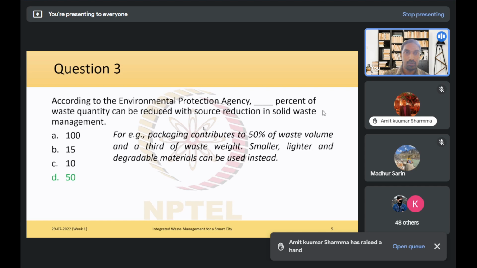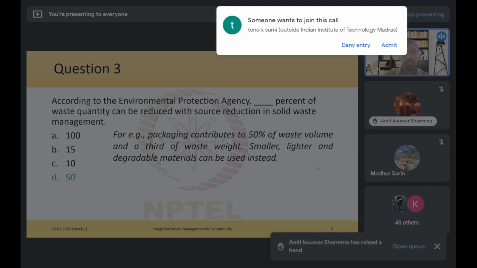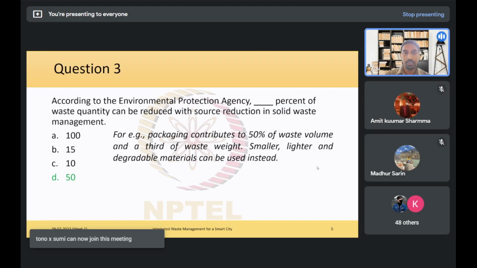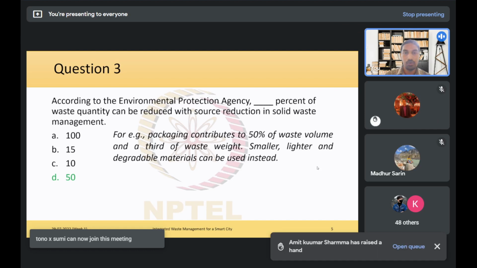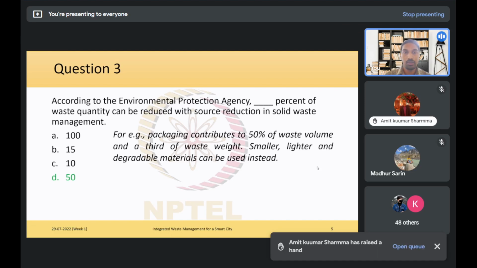All right, so any questions with that? Oh yeah, we have a comment in the chat. By using good quality materials, we could sustain or prolong the useful life? Yes. So that is in the actual product that we use. If we make them more durable, then we could prolong the useful life. That way, it is not going to become a waste soon.